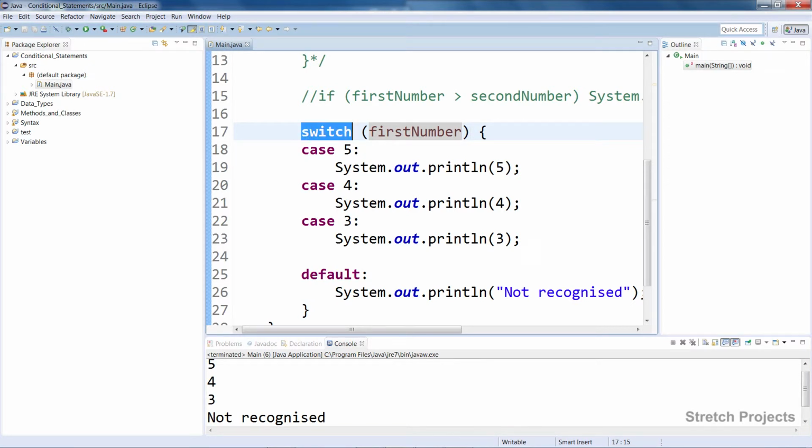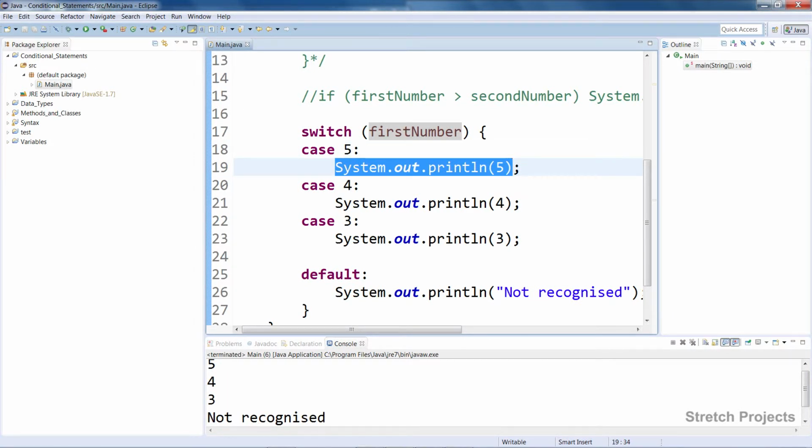Because what happens is when Java's running switch statements, it will identify the case which is true, and then it will run from there until either it finds a break or the end of the switch statement. So it first identifies that we've got the number 5, and then it runs the code appropriate for that case.